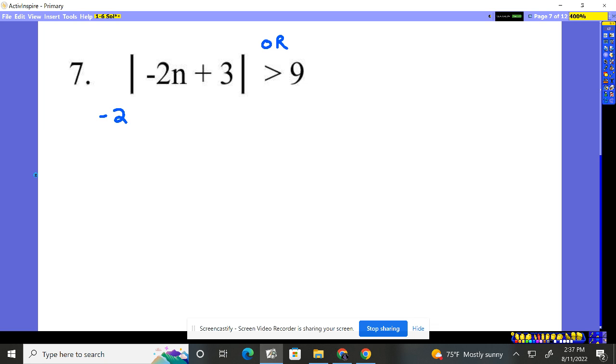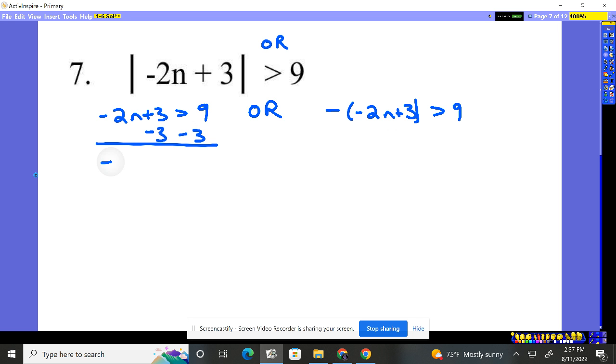Solving this, the absolute value of -2n plus 3 is greater than 9. We always take what's in there, the positive piece, bigger than 9. It is an or. If it were a less than, we would use an and. But it's a greater, so it's or. And then we look at the opposite of this, -2n plus 3, bigger than 9. All right, left is always easier to solve, so let's do that first.